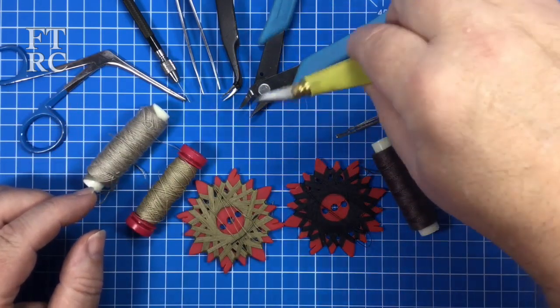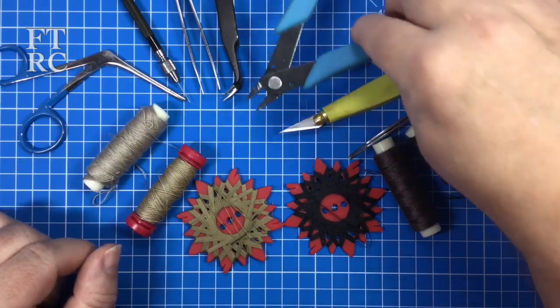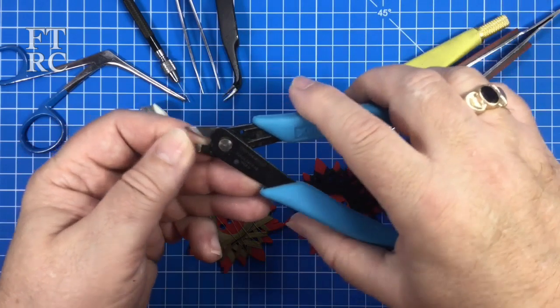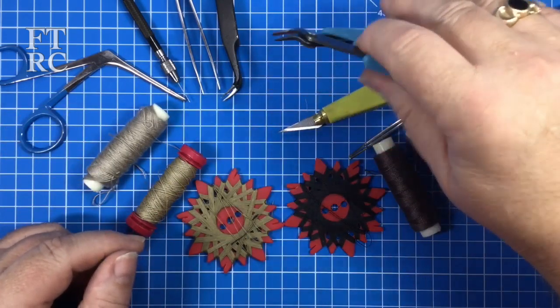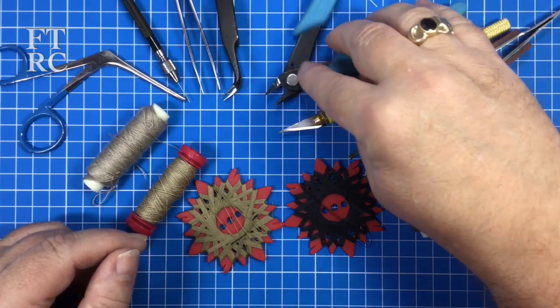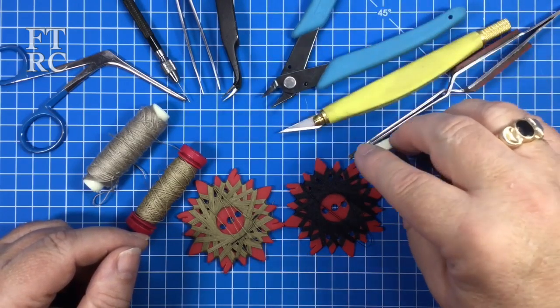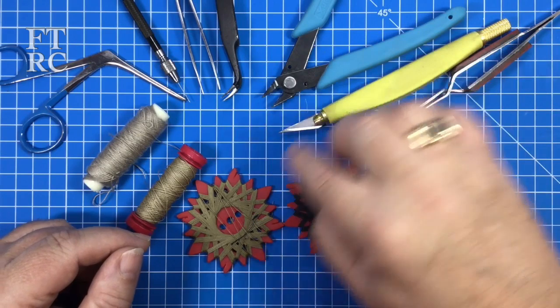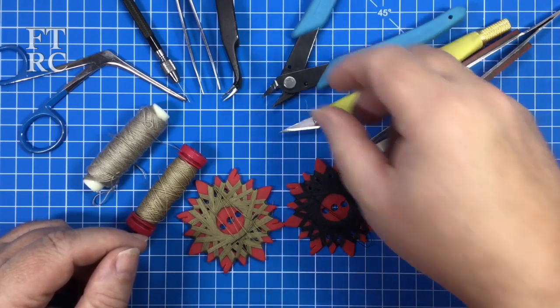You'll need your hobby knife, of course. Put a brand new blade in so it's nice and sharp. You'll need some nippers. Now, I keep these just for doing things like wire and for cutting basically line. I keep them sharp, but they're not the ones I use on plastic. I keep a special Meng set just for plastic. These are just mine for mucking around doing things. And that way I can get in there with a file and sharpen it if I need to. I'm not worried about too accurate a cut as long as it cuts clean.